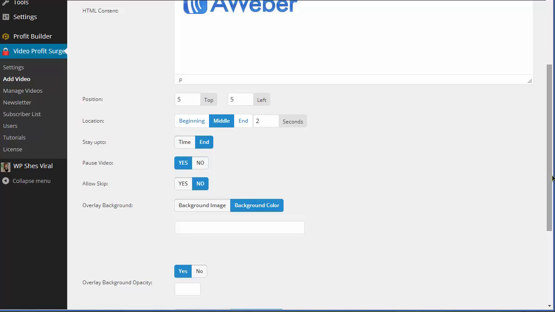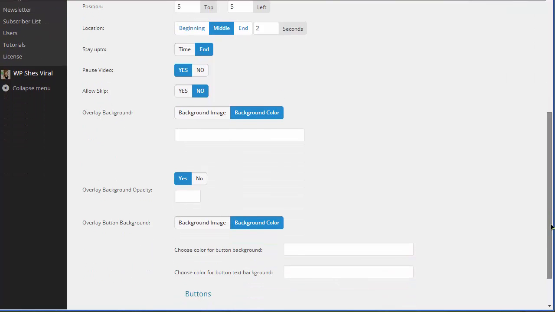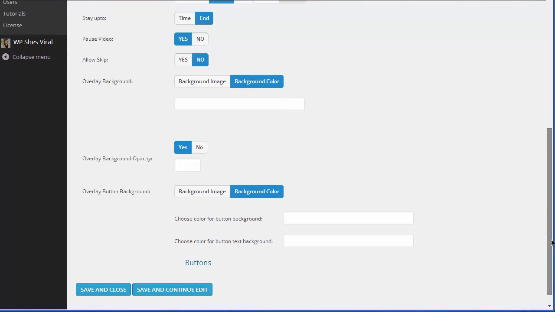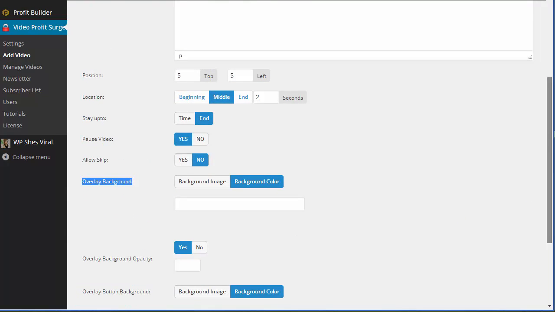Okay, now going down with the settings I've chosen, we do not need to adjust any of these. We do not need a background of any kind, we do not need opacity, and we do not need our button colors. Okay, those can be left blank as you see on the screen now, depending on what you are doing.